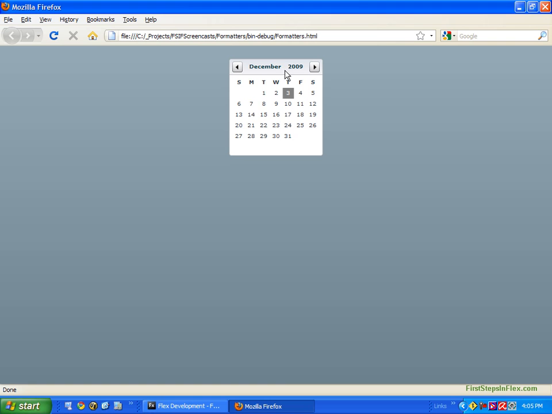Here we have our date chooser, and currently the selected date is none. Let's select a date, and now we see the basic toString on that date. Date is a primitive type in Flash Player, and so its toString method is just that basic. Seems serviceable, but the zeros on the time and everything are not really useful.